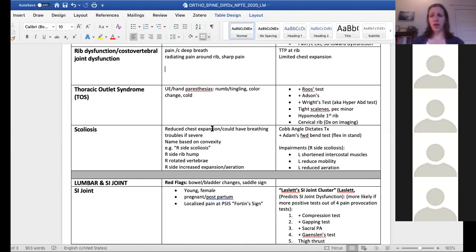So specifically, we're thinking about the brachial plexus for nerves for the upper extremity, and then also vasculature for the upper extremity. So the subclavian artery, and then as it runs it turns into the brachial artery. Some findings that we could see in these individuals, they're going to report some sort of paresthesia in the hands, usually numbness, tingling, loss of sensation, could be clumsiness, lack of grip strength, lack of motor control.